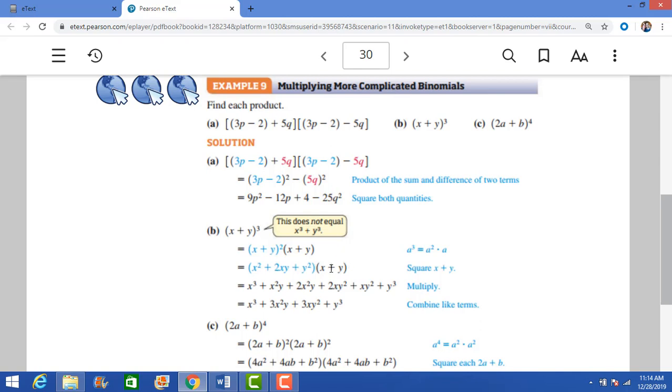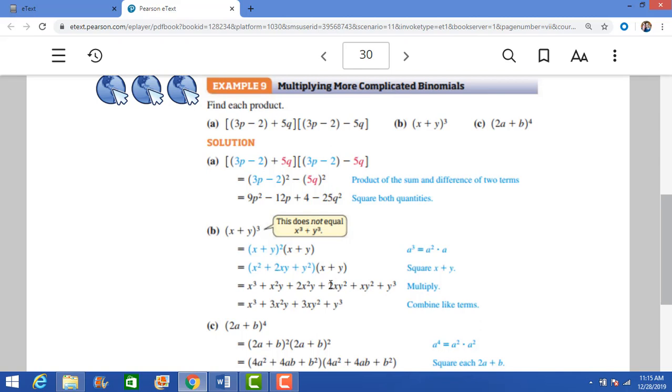And then we can use the distributive property. Okay? And we can multiply these two terms using the distributive property. So this is going to be x times this whole thing, which would give us x³ + 2x²y + xy². And then we're going to distribute the y and multiply each term by y. And we get the next three, which is going to be x²y, then xy², and then we're going to get y³. And so we get these three terms.